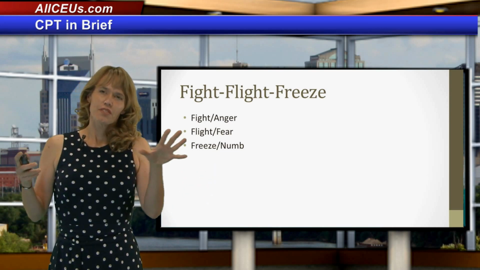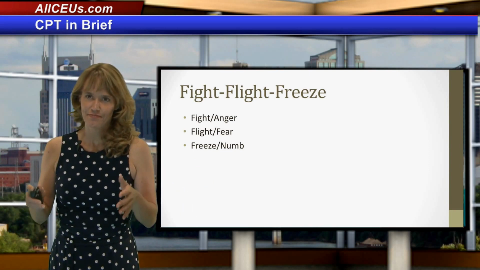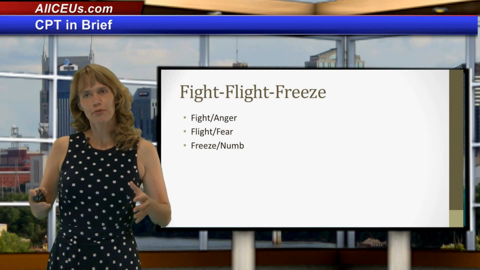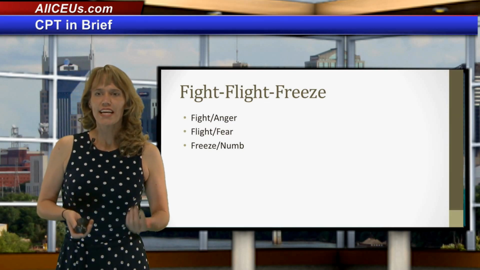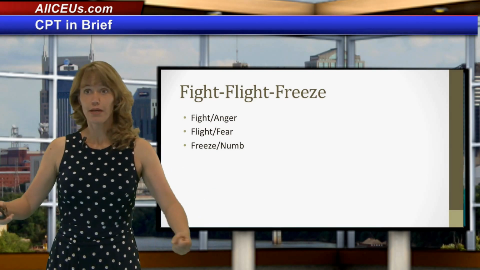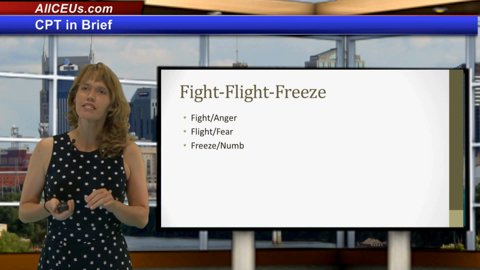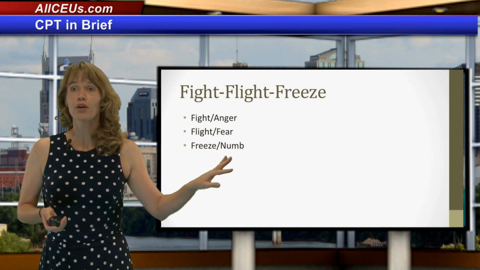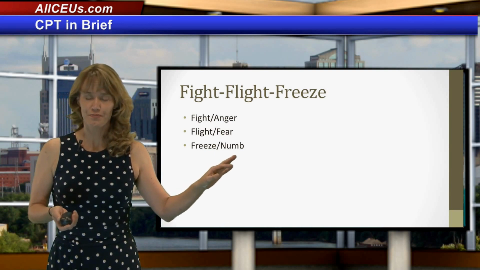Now, to make it a little bit more simplistic, think about a cat. And cats tend to be more reactive than dogs, so I'm going to use a cat as an example. When a cat initially feels threatened by some big person, I work with a lot of ferals, and so I've had a lot of experience with this. Initially, they will try to run away. They don't want to fight you because they know they can't win most of the time.